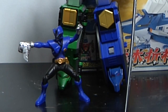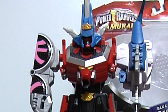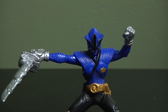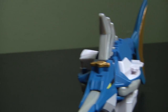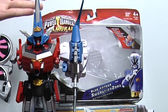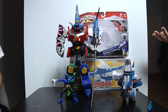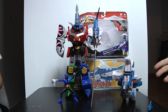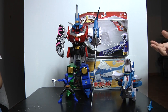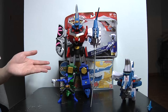The only bad part I have about this toy line right now is I would not pay $20 for a little feature like this. Yeah, because even though you do get the decent looking figure and the Swordfish Zord, it's really not worth $20. And the funny thing is, the Swordfish Zord wasn't really released with the Kabuto and the Tiger Origami. For some reason they released the Beetle Zord and the Tiger Zord first. But they skipped on the Swordfish, it should have been the other way around. It's supposed to be Beetle, Swordfish, and then Tiger.